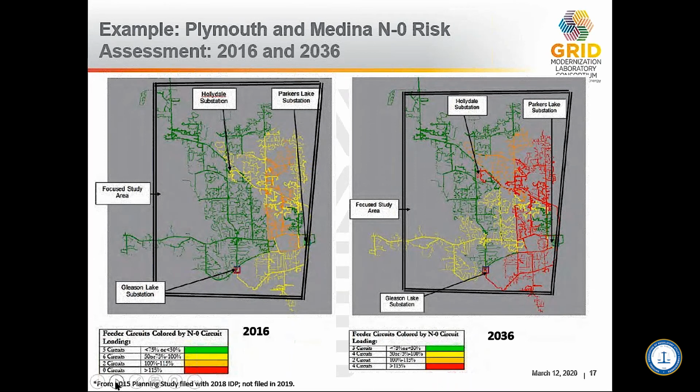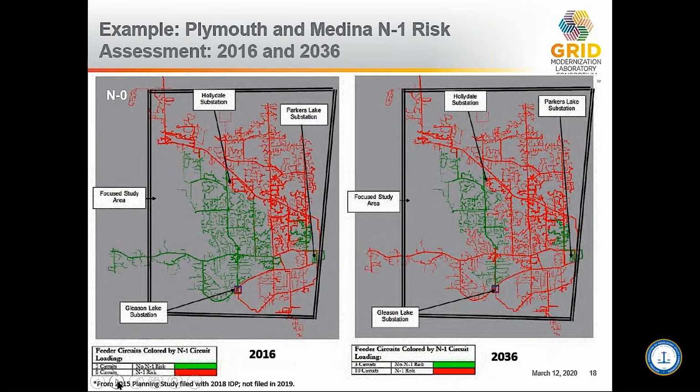The next chart shows the risk on the N-1 conditions. Right, so on the next chart, the N-1 risk is the risk of overloading after a feeder has failed. And as we discussed before, when a feeder has failed, you would transfer customers from the failed feeder to adjacent feeders. Well, when you do that, now you begin to expose weaknesses in the system.